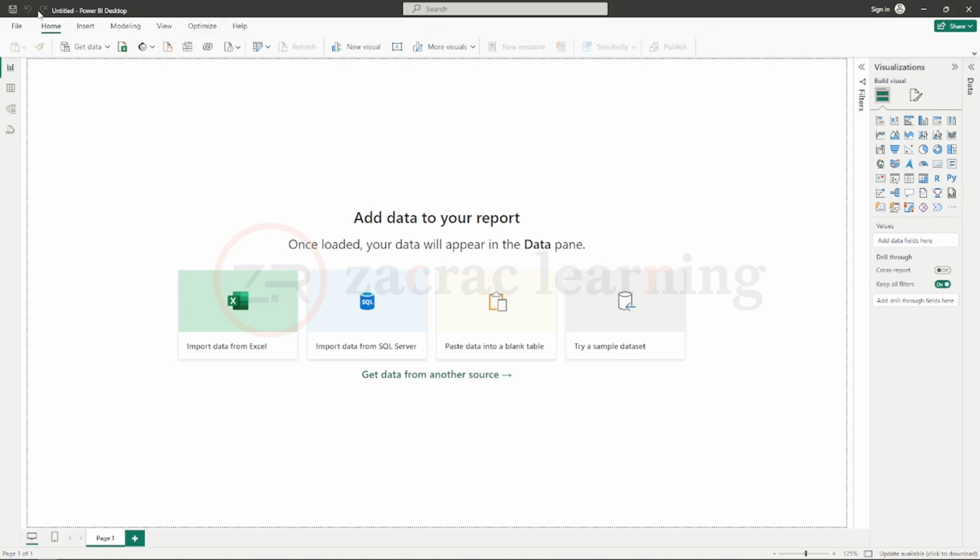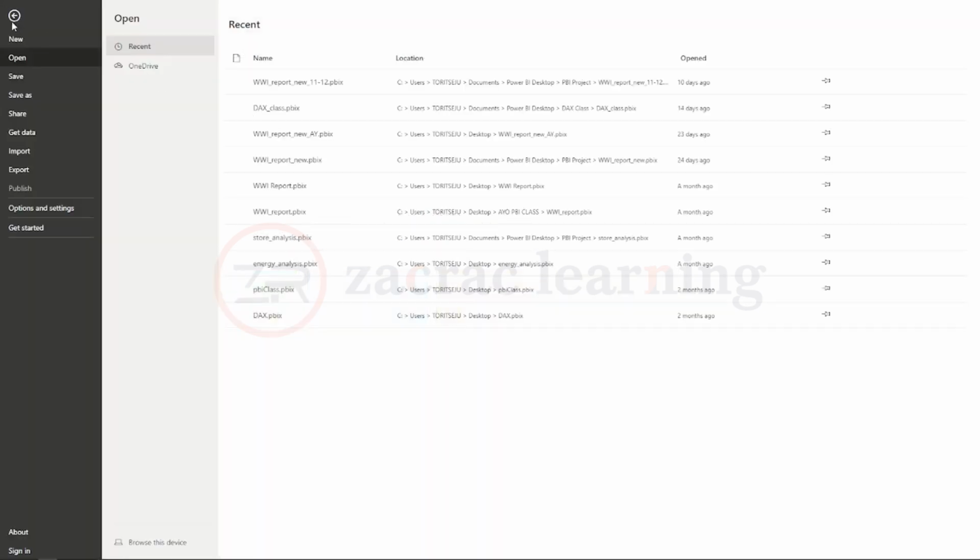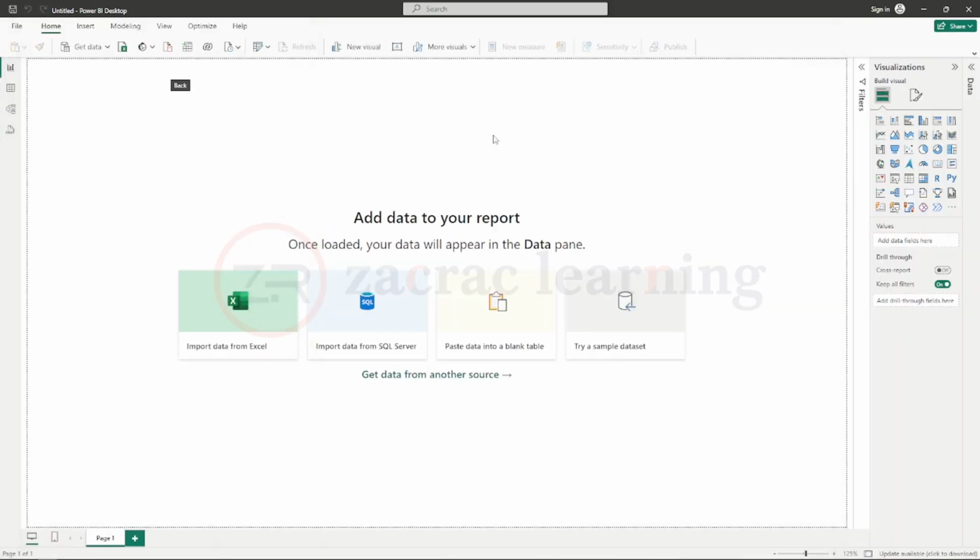Each of these tabs have a group of ribbons that perform special functions. And you'll notice later on that some of these tools are already on the home page.